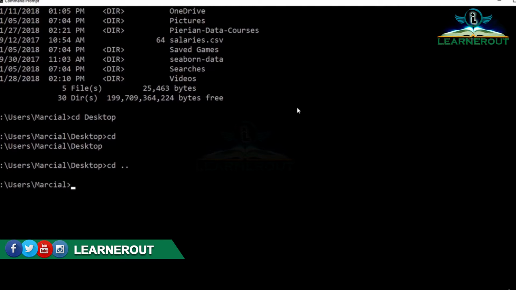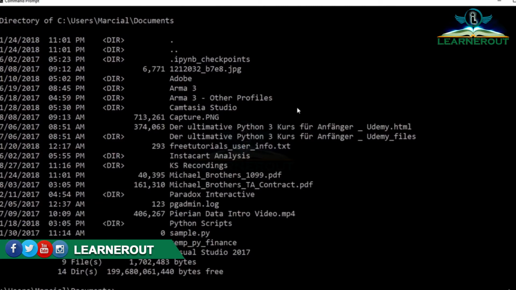Now you don't actually need to type in the entire file path if you're moving around. What you can do is say CD, begin typing, such as the letter D, then hit tab, and you should be able to see it autocomplete for you. So as I hit tab, I get the various options of everything that starts with a capital D. So I can go to Documents, hit Enter, and then if I wanted to see all my documents, I can type dir, and we can see all our documents here.